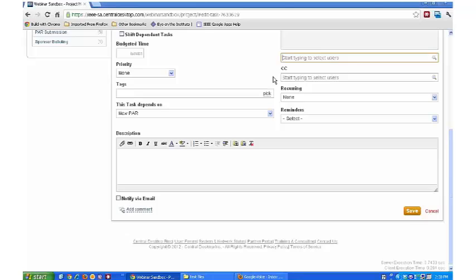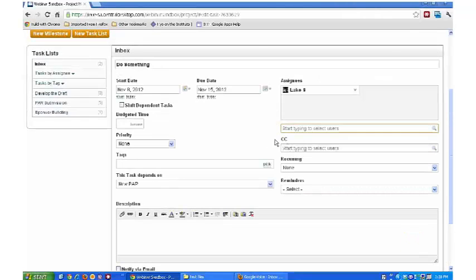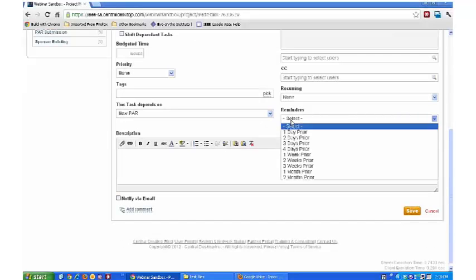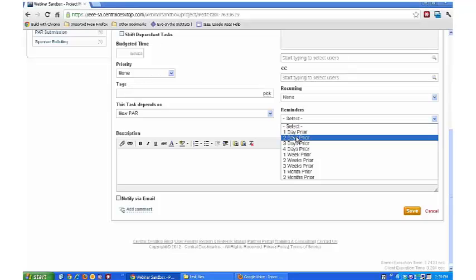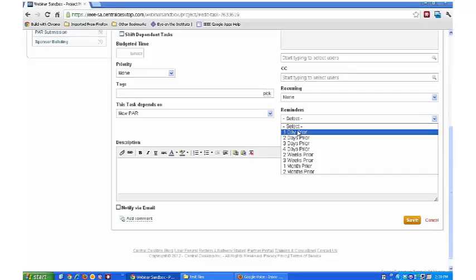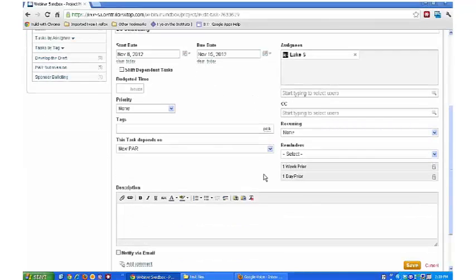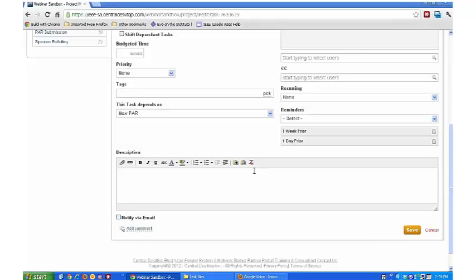I can add a CC, which would notify people who are not the assignee of things that are going on with this task. I can set recurrences, and I can set reminders, which is a very handy feature. I can do multiples. I can do 1 week and 1 day, let's say, and remind someone to do this task. It'll push out emails and remind them to do that.